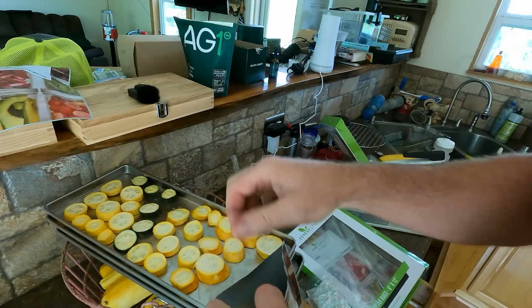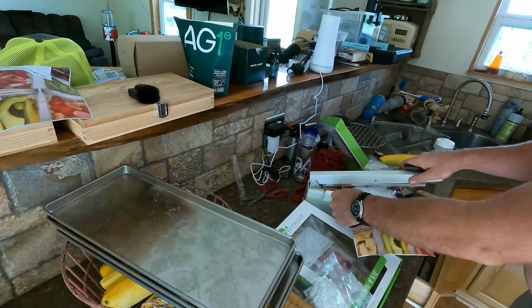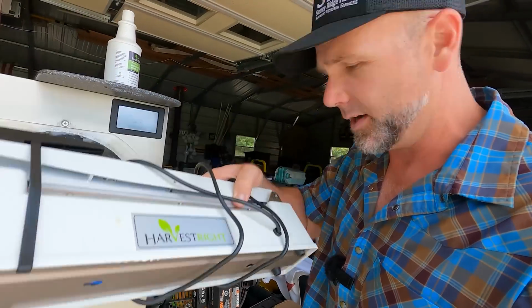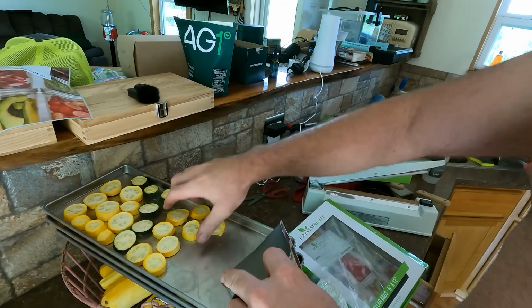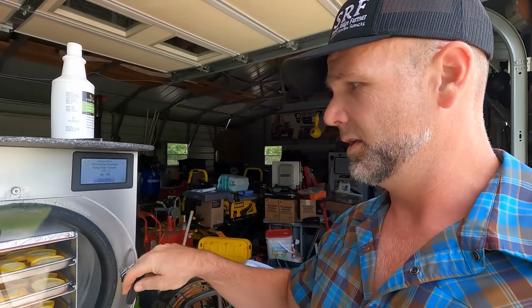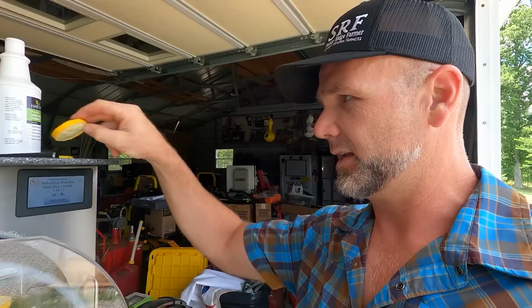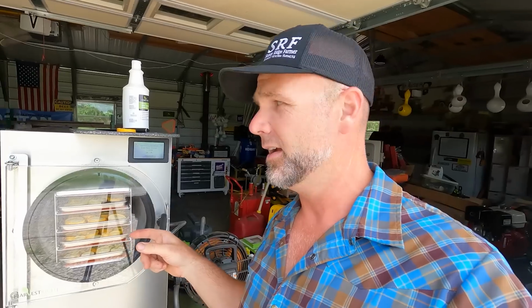So when I get done, I'll put these into Mylar bags and I'll seal them. This kit comes with a sealer from Harvest Right. So we slap them in the Mylar bags, we put those little oxygen tabs in there, and then it's good for up to 25 years of shelf life. I'm actually gonna pull one of these guys out. We're gonna take it inside the house real quick, and I'll show you reconstituting it with water.